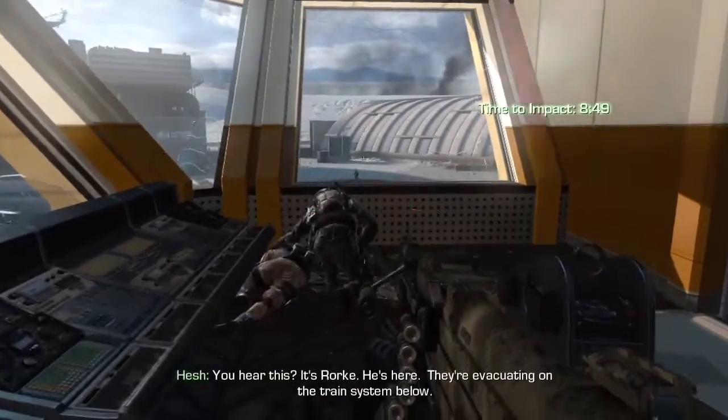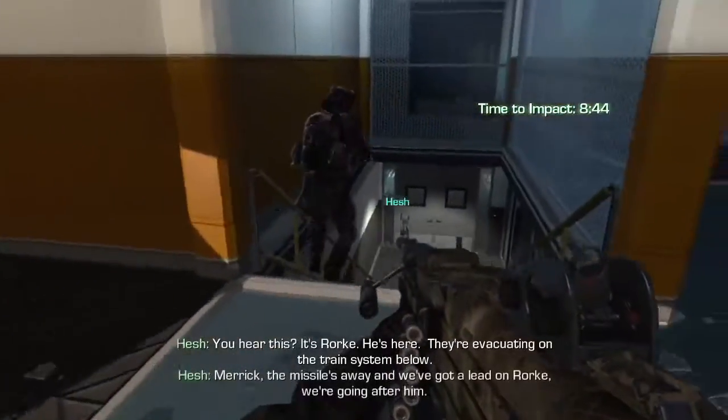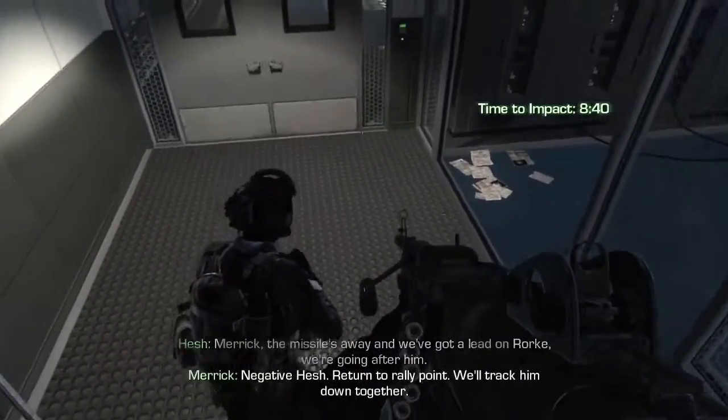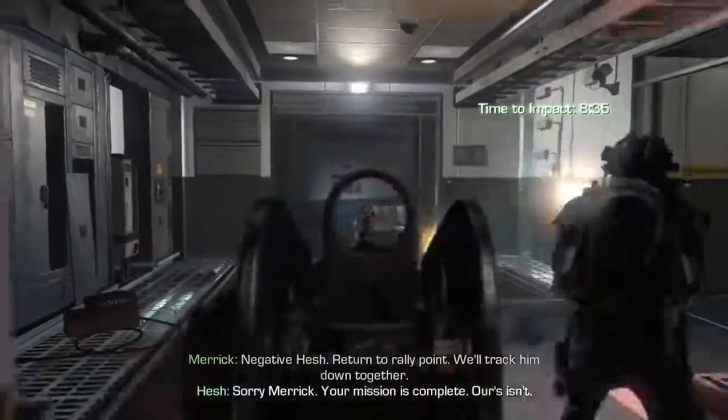Hear this? It's Rourke. He's here. They're evacuating in the train system below. Merrick, missiles away. We got a lead on Rourke. We're going after him. Negative, Hesh. Return to rally point. We're tracking down together. Sorry, Merrick. Your mission's complete.